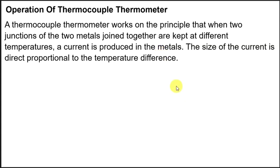As long as these two junctions are placed at different temperatures, there will be current produced in those metals or wires. The size of the current is directly proportional to the temperature difference. What it means is that if you record more current, then the temperature difference between the two junctions is big.